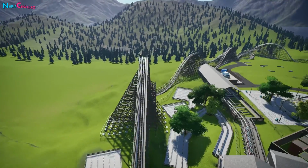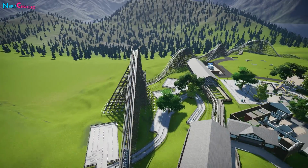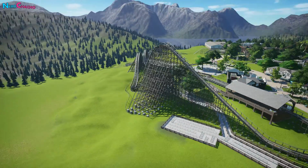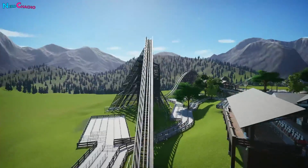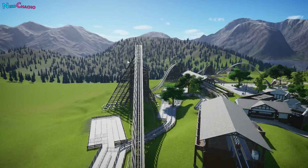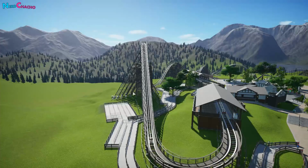So you have to do fewer supports and less supporting along the height of the hill, because essentially the supports are going to be pushing that down the hill. But you have to do more supporting on the side of vulnerability, which is the lower part of the hill. So that's why this lift hill, at first glance, you'd look at it and go, that's not real. There's so many things that are wrong about this. But actually, it's not. It's engineering. And I'm not an engineer, but from an engineering perspective, this is actually correct.